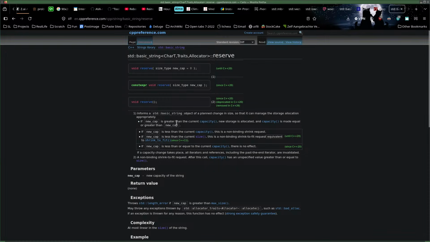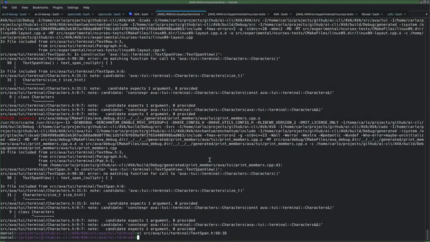If new cap is greater than the current capacity, new storage is allocated and capacity is made equal or greater than new cap. Well, if you pass 0, that's not the case. So it's probably a no op, which is what I want. Has no effect. Passing 0 is fine.